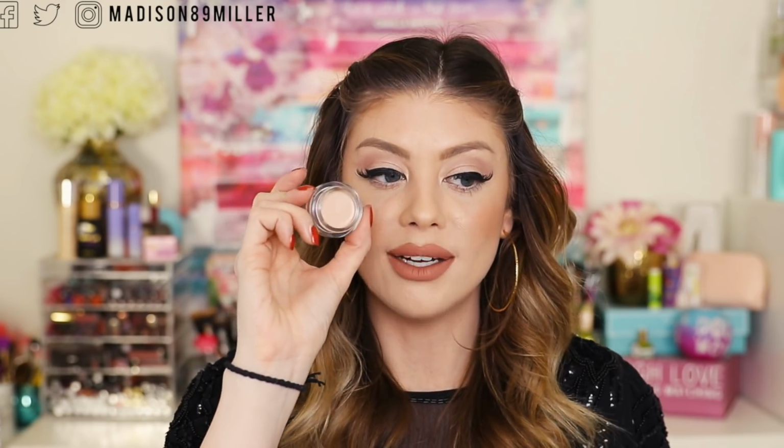And then I also just picked up a new NARS Vanilla. This is in their Soft Matte Complete Concealer. This is my 3rd one, you guys, my 3rd one. So I just bought a brand new one for the trip because I knew I was gonna run out of it if I brought the one that I have now. I love it, it's amazing. It's my perfect shade. It's the shade Vanilla, and that is the shade that my skin is right now. It just blends beautifully in the skin.